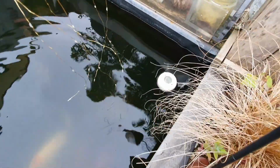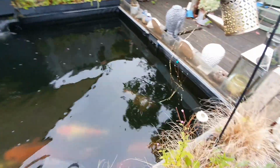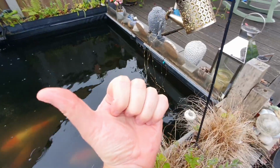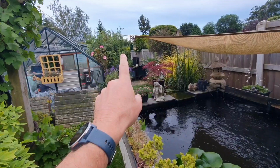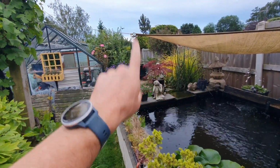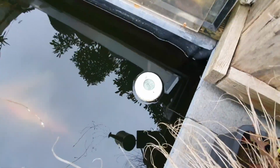So yeah, that's floating in here now because it's come from 24 degrees and it's now 19.4 in here. So that's the difference. 19.4, 24 and consistent. And it's been like that all of May and all of June so far. So the last 2 months been 24 degrees in that pond, and this hasn't even hit growth temperature yet. You want it about 22, not even hit it yet. Yeah, there's a mark on the chagoi, look. So I'm going to give this a bit of time to acclimatise the temperature.